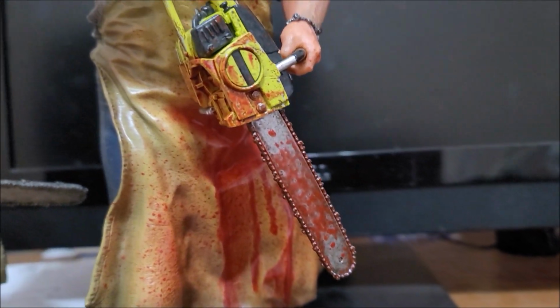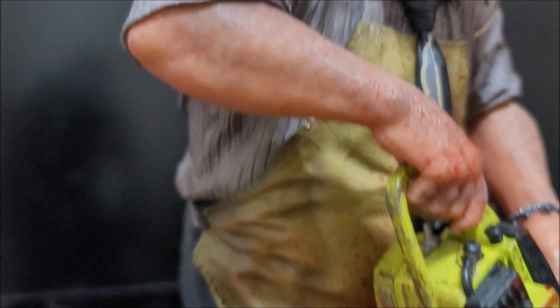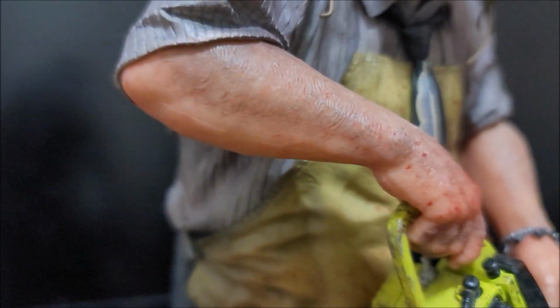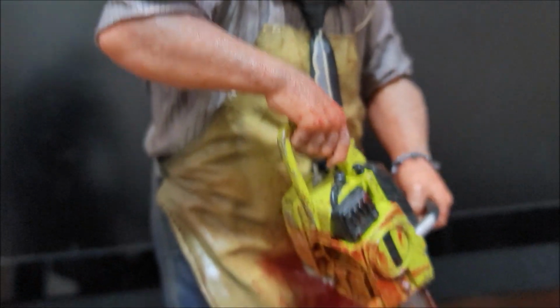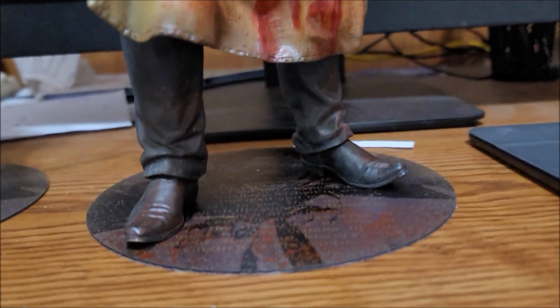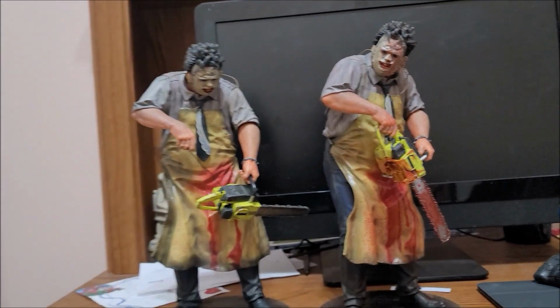It's got the blood splattered all over the chainsaw, his arms, hands. And there's a little bit of remnants of the blood, so you can see the blood subtly in the skin. Great skin texture, by the way. And I love the arms on this guy. And then, obviously, the splatter and the blood all over the apron and the floor and the shoes and so on. So, it makes sense.